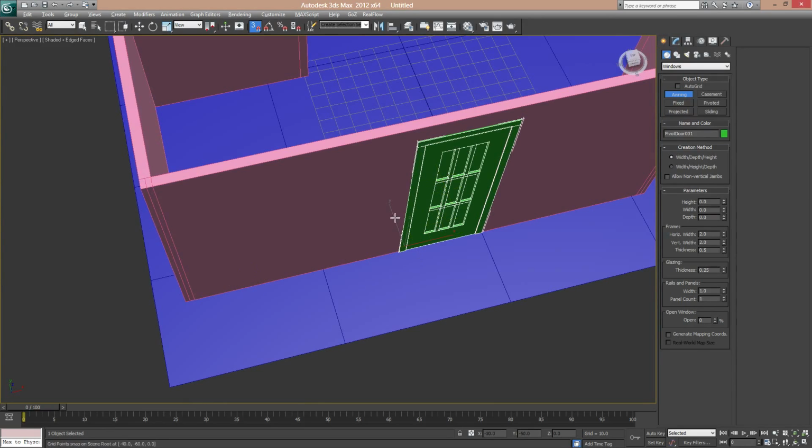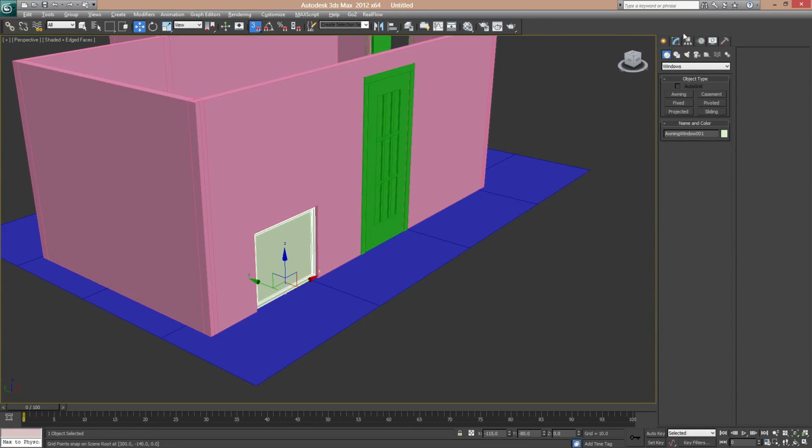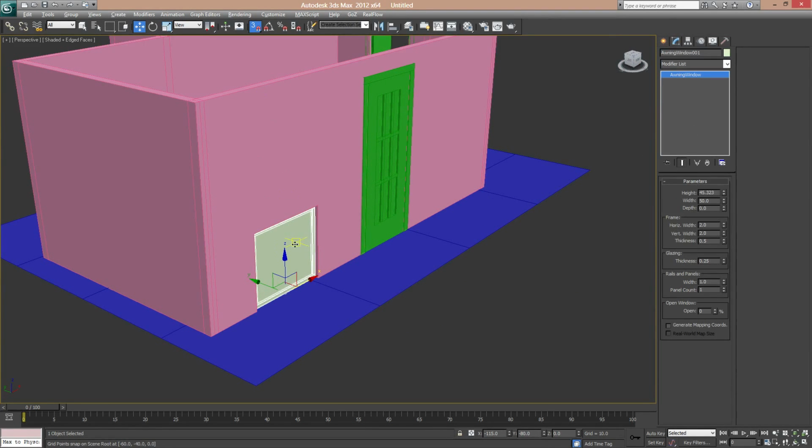So just like I made the doors here, I'm going to click, drag out for the width, let go, drag forward or back for the depth, click, and drag up for the height. And there's my window. Turn off snaps, and I'll just move that up.